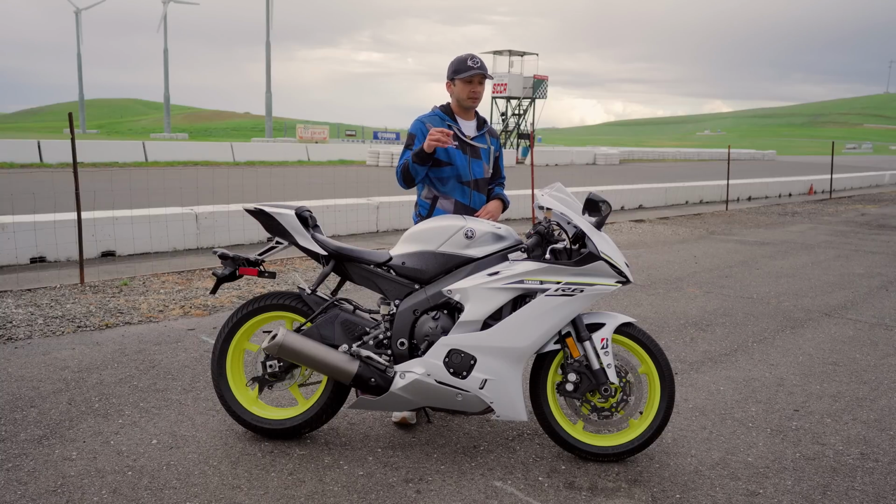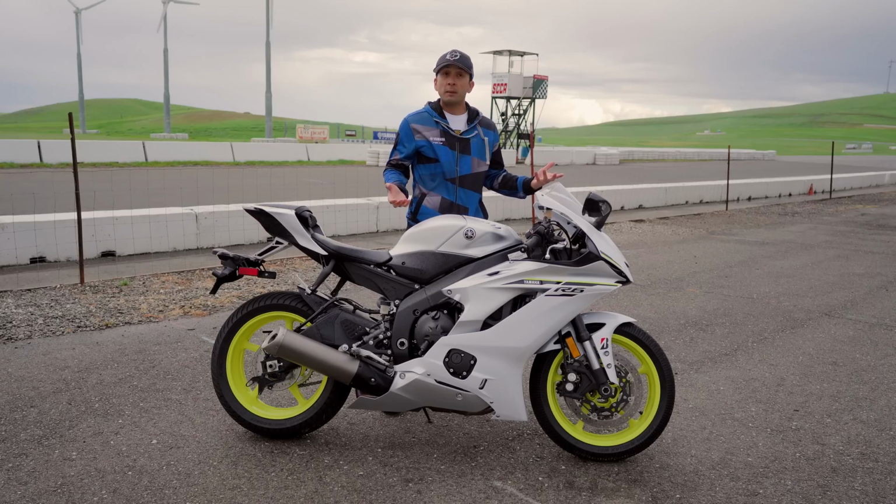But yeah, if you're looking for a 600cc bike and you don't already have one, you'd be hard pressed to find something better than this. However, if you already got an R6, I wouldn't trade it in for the new one personally, unless you just like the way it looks. So let's talk about pricing.